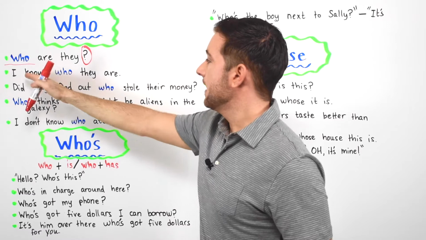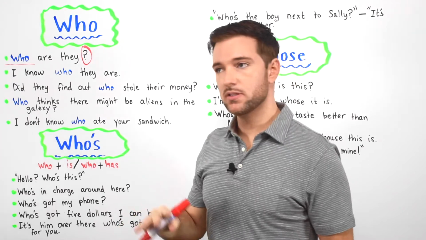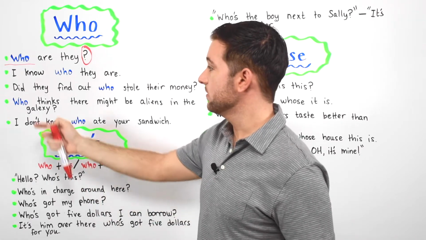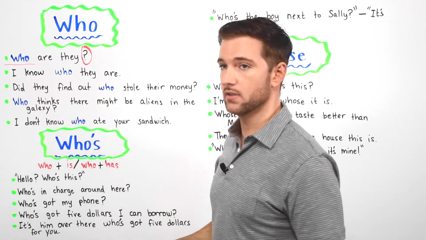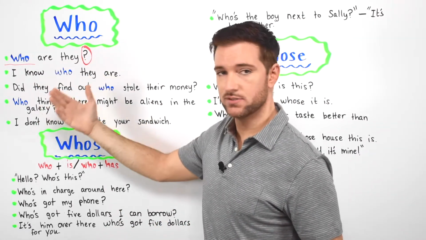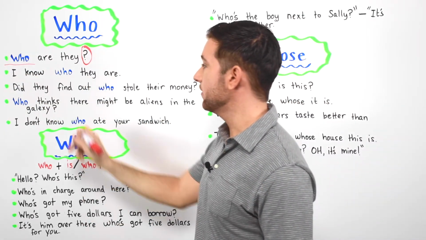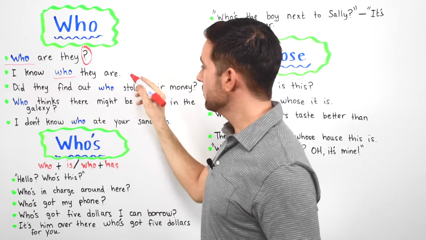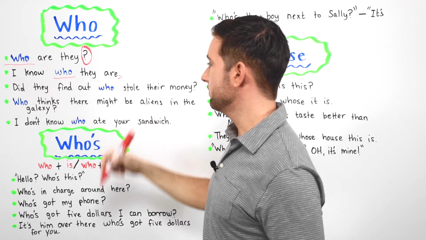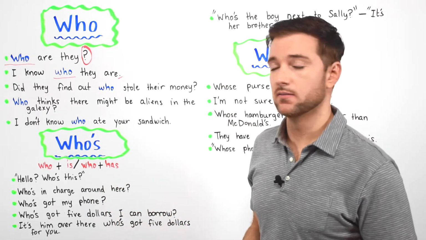Next we have I know who they are. Notice that who is in the middle. You don't always have to put who in the beginning of a sentence, okay? But you can also put it in the middle. Okay, so in this case we have I know who they are. Okay, you're talking about the same people. Okay, somebody's asking, who are they? And you say, I know who they are. You know their names. You know their information. Notice that who right here is in the middle. So we don't have a question mark like we do here. We just have a period. You're just stating a matter of fact. Okay, I know who they are.